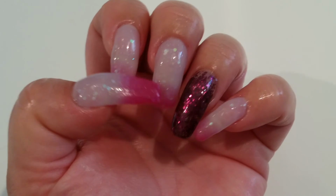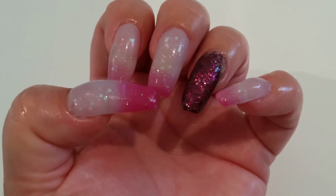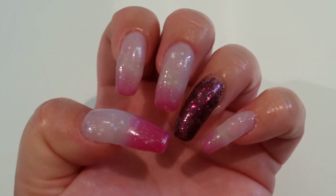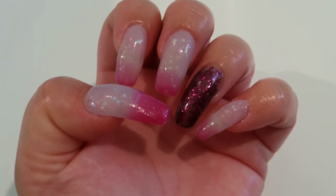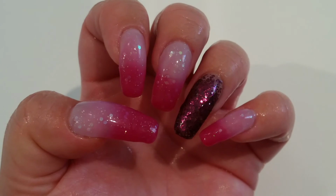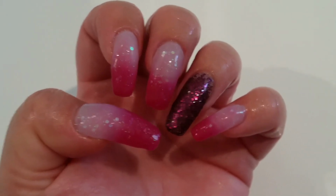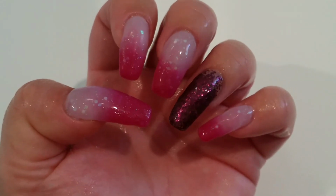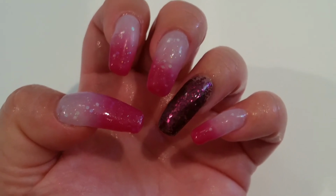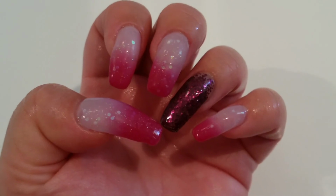This pink will change where it goes or how far down the nail it goes or the depth of it depending on how warm my hands are. I've just had them under cold running water and that's the difference there. It's a lot more pink. Really happy with these. Very quick and easy, I think.